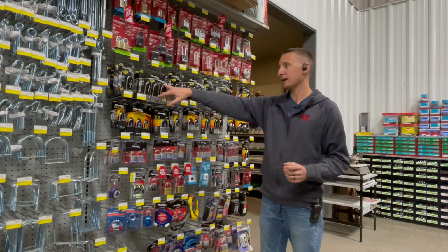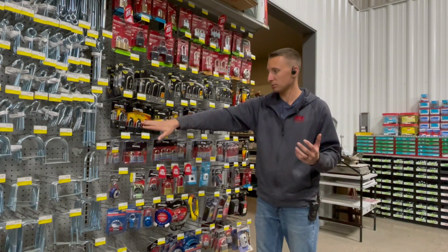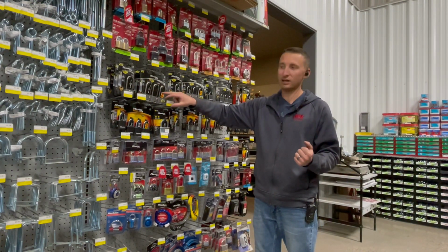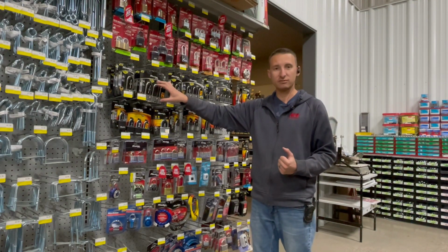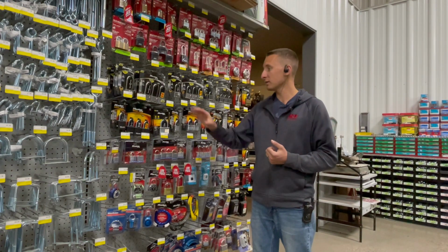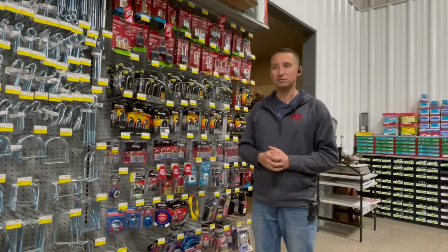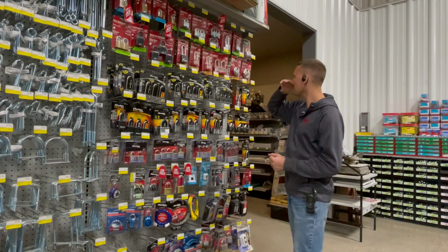So right here, this 3-pack of locks is almost double compared to this 3-pack of locks. Well, this is a stainless steel version of it, and so that's going to hold up a lot better, especially if you're in a moist environment. Obviously, with the ag industry around here, guys might be using these for potato cellars or something with high humidity. That could be a good option for that sort of application. But all these are keyed with the Master.